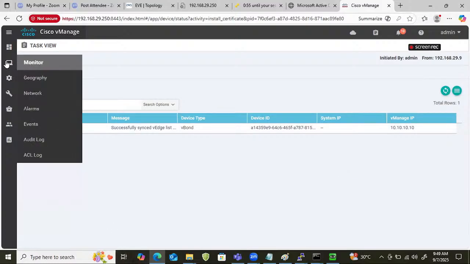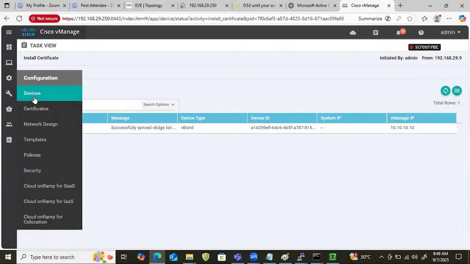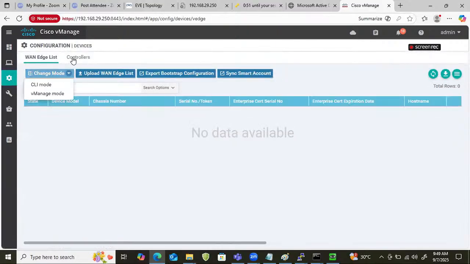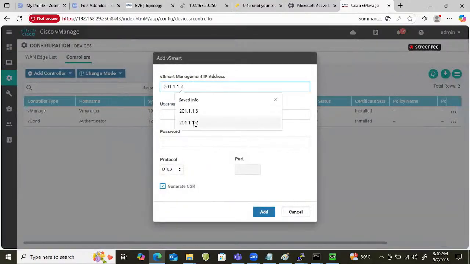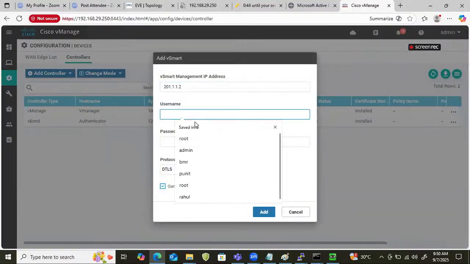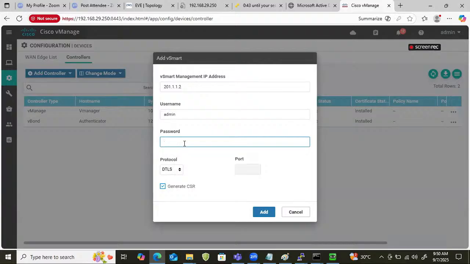Now again, what I need to do, I need to click on devices, add the controller. The certificate is showing installed, right? For DAY-1 and DAY-man both. Now vSmart, what is the IP of the vSmart? That is 2, username is admin, password is also admin.